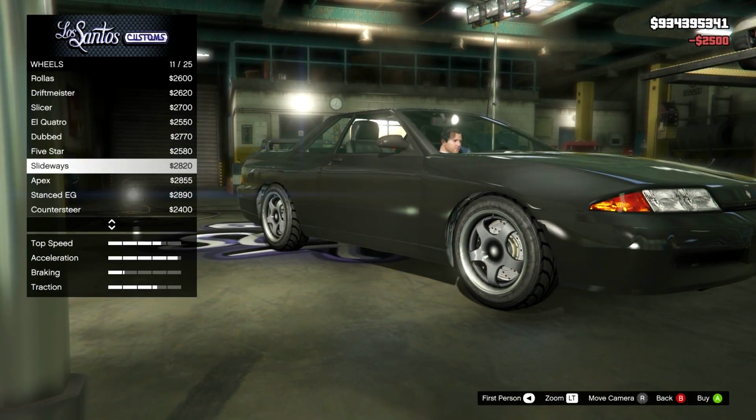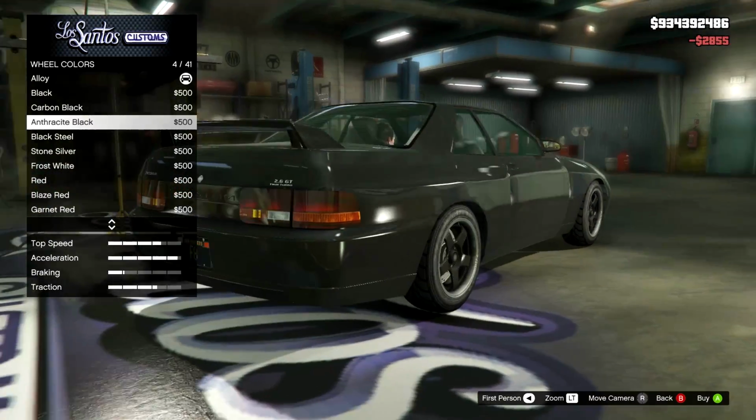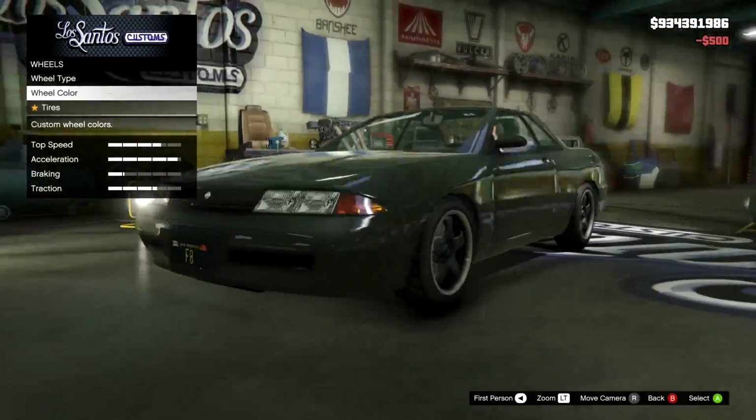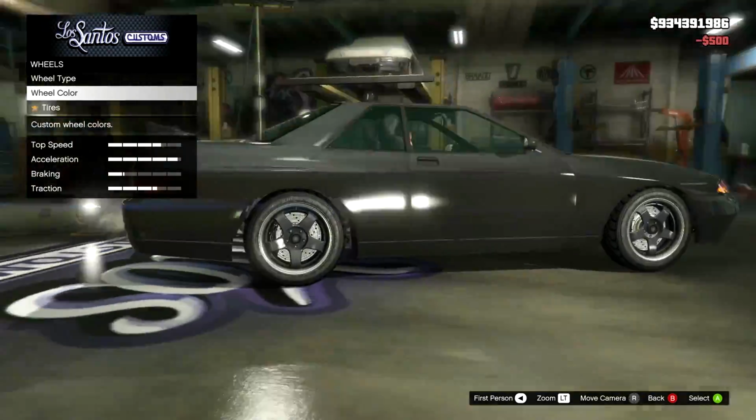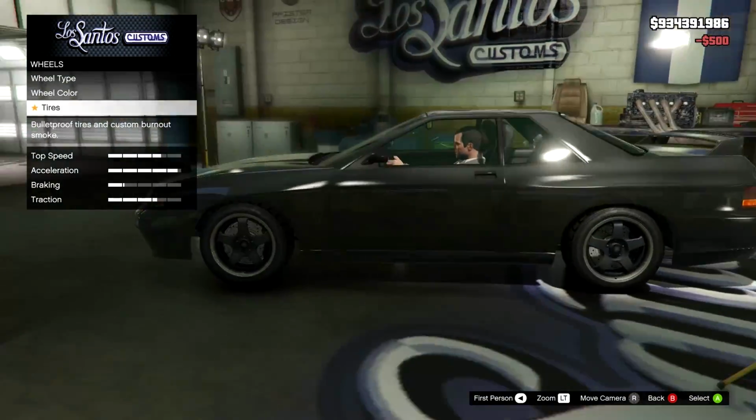Something like that. Apex. Slideways. Let's go for some apexes. And we'll make them sort of like that. Maybe. I don't know. The tuner wheel options I'm not really a fan of in this game, so it's hard for me to pick one because I don't really like any of them, to be honest.